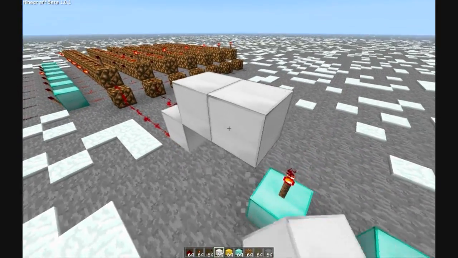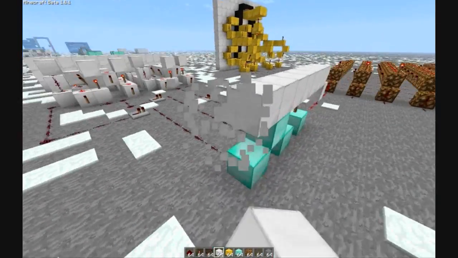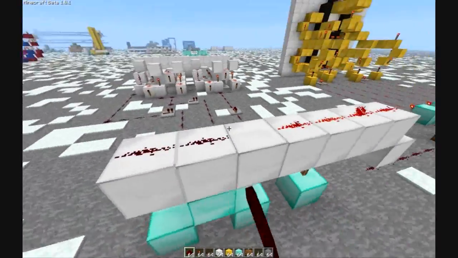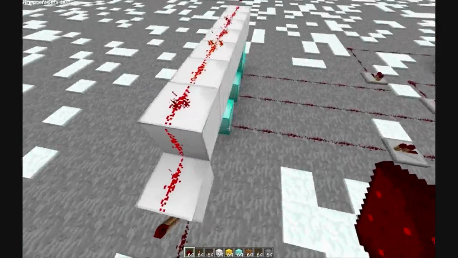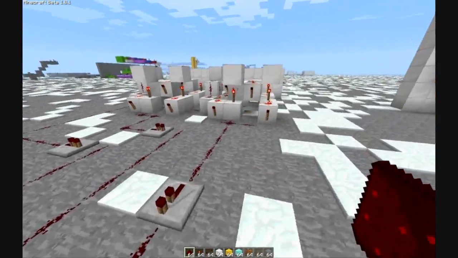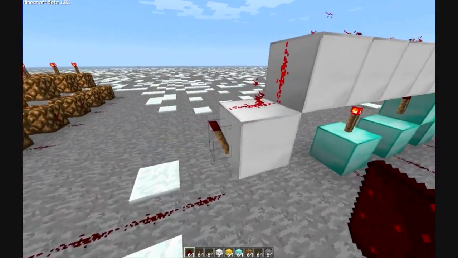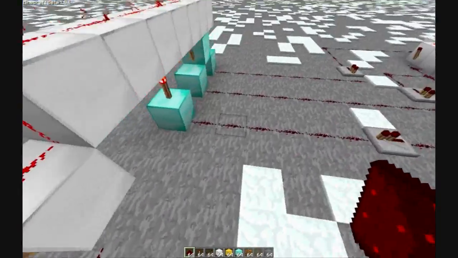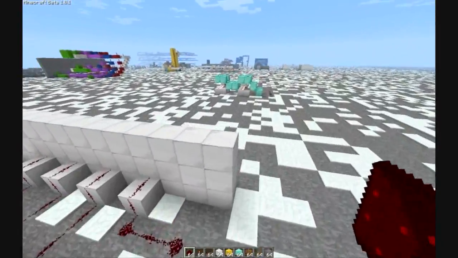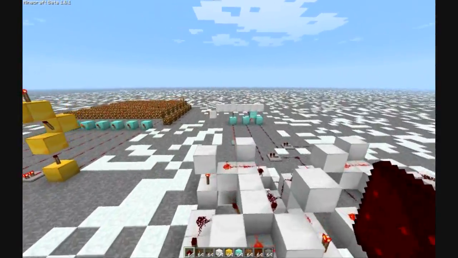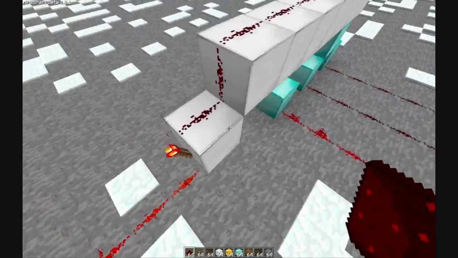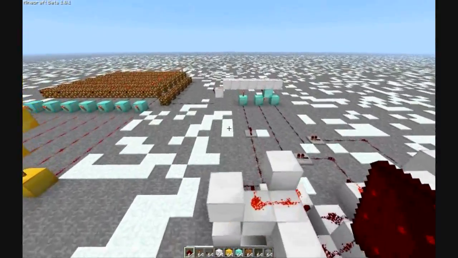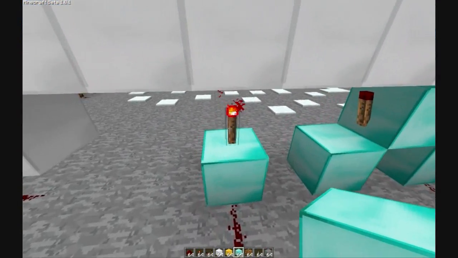Now we want to get this up, and we just want to go across like so. Right now this line is turned off, because for this line to turn on, this line here would have to be on, which would just be adding 1. Then this thing would turn on, but that's not what we want. We want it so when it's not doing anything, we want that to be on. So we need to change all of these to have 2 torches.